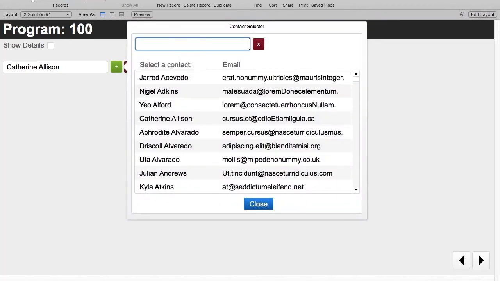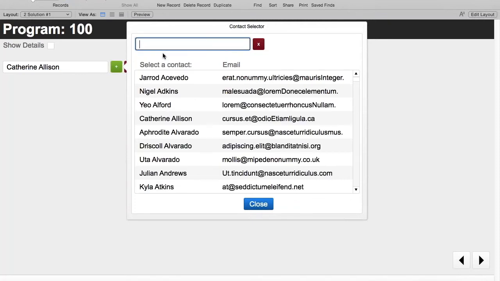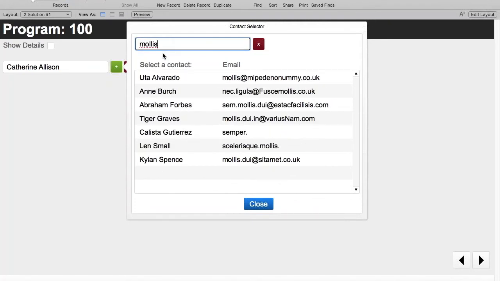The difference is now I've got this up here, which is a filter, and I think that's a pretty common convention. There's a thing at the top, I can type a few characters. So let me find a name here, Alfred, or try another one, Mullis. You see what's going on is I'm searching a text string in either of these two fields.